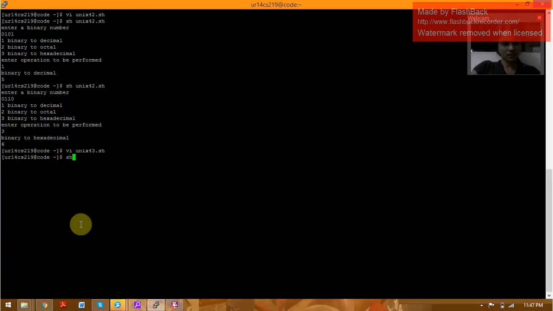I'm compiling here the program. The octal values, I'm converting the octal value to binary. The value is 1110.